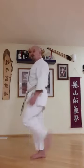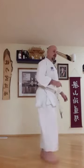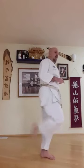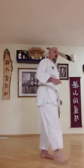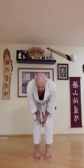Good. The knee. Big movements in the knee. The heel up to the butt. And ichi, ni, san, shi, and go. Other leg as well. And ichi, ni, san, shi, and go. Excellent. Okay, your hands on your knees and small movements forward.